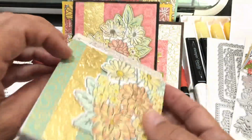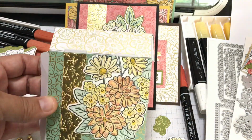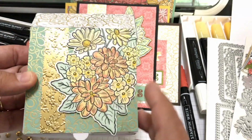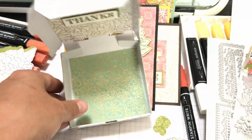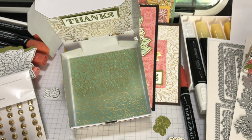And I didn't want to put the sentiment on the outside because my flower was already too big, and I cut it down a little bit just to make it fit on the lid. I used some Wink of Stella on it, on a piece of gold which has been embossed. And that's where I put the thanks, on the inside with the gold foiling specialty paper, and then plain. I can be wrapping maybe some Hershey nuggets, or I can put other things in there. And you know, the sky's the limit. You can fit lots of little treats inside your boxes.